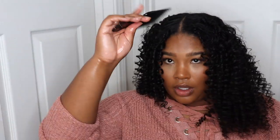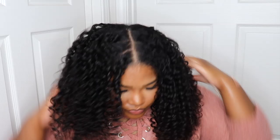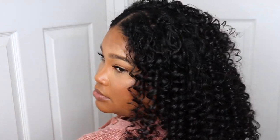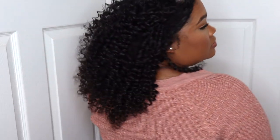So after I'm done sectioning, I'm just going to take my pick, and then I'm just going to pick up my roots just to give it a little bit of volume and to make it all look smooth together and there's no parts. And then this is the final look. I think it looks so pretty. You guys, let me know what you think. I love the curl definition. I think it looks really, really pretty.